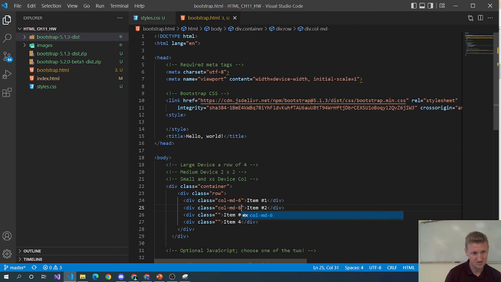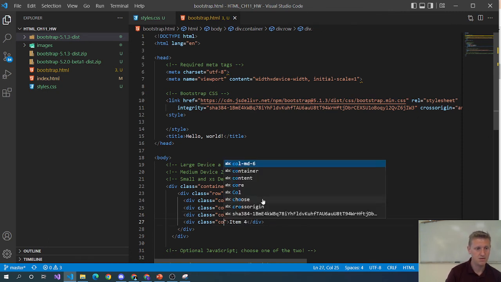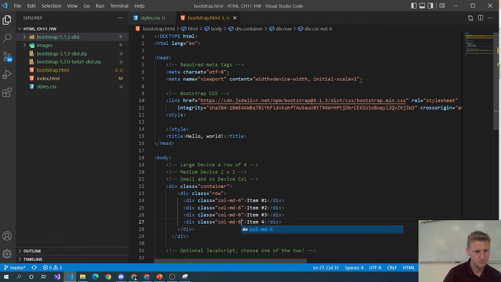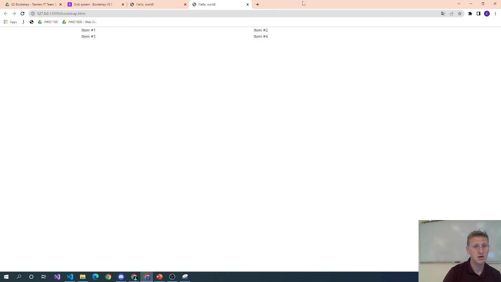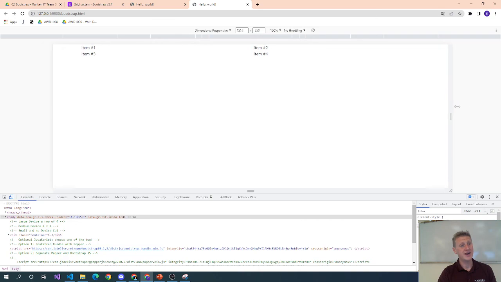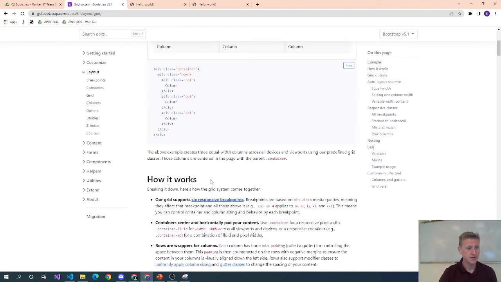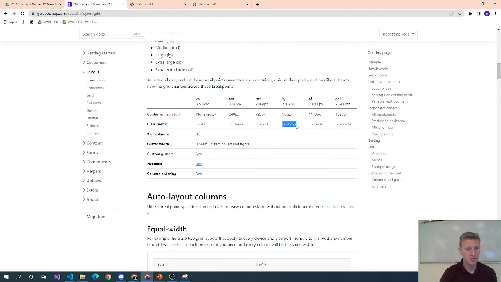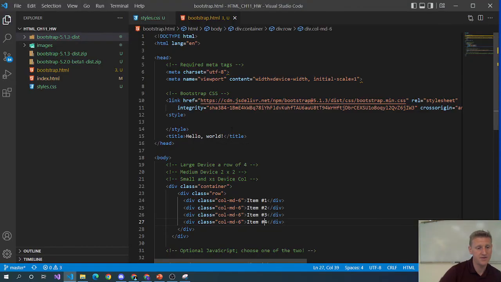Col-md-6. And we know that's going to get us col-md-6, col-md-6. And that should get us a 2 by 2 until it breaks a certain point, and then it goes down into a single column. So if I use my toolbar here at that medium breakpoint, it basically goes from single column to 2 by 2. And now what I have left over is I need that large, col-lg, and I want to do a row of 4. So 3, 3, 3, and 3. So col-lg-3.